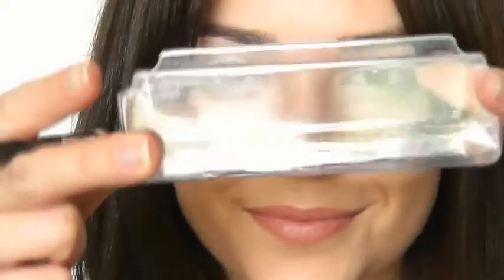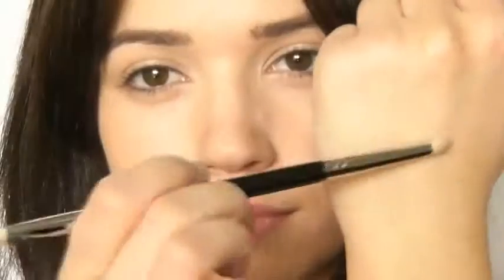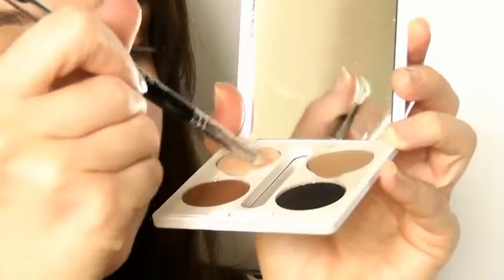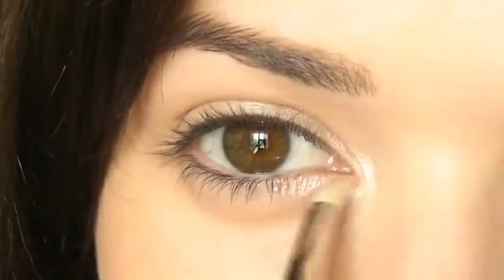Here's a fun trick. Dampen the tip of your brush, but don't soak it, and brush off any excess, and then pick up a little bit of product. Don't worry, it won't ruin your eyeshadow. Apply it as normal, but I'm focusing on the inner corner, and you can see how it really shimmers and shines. It's really fun.